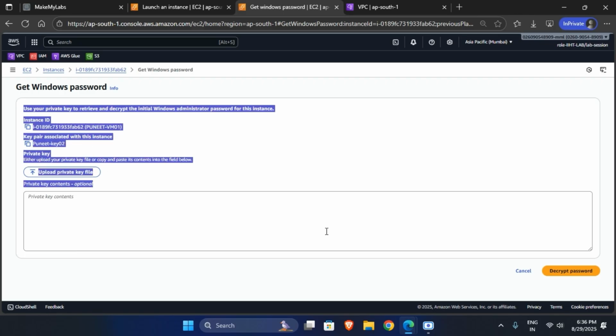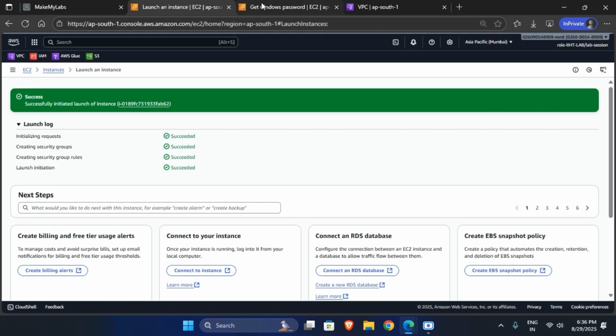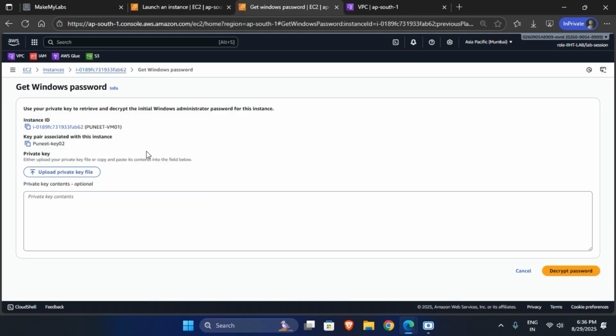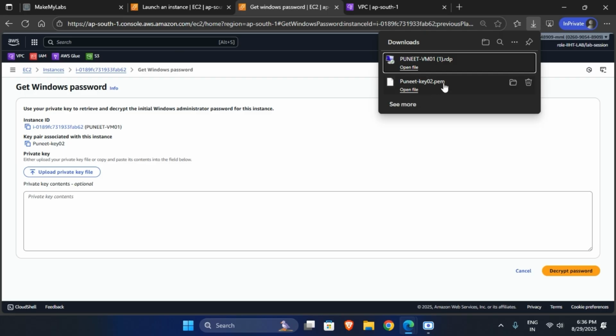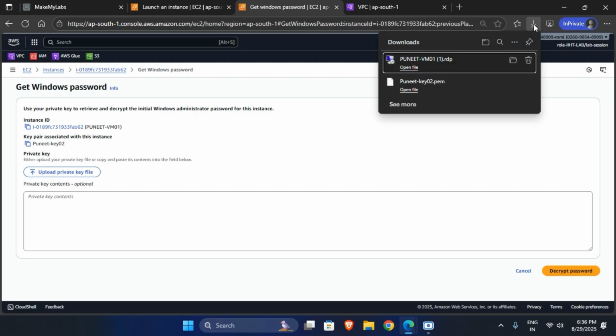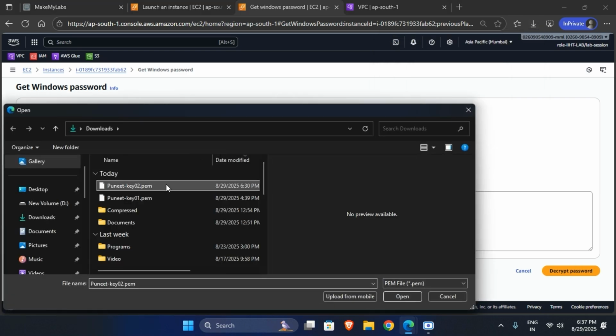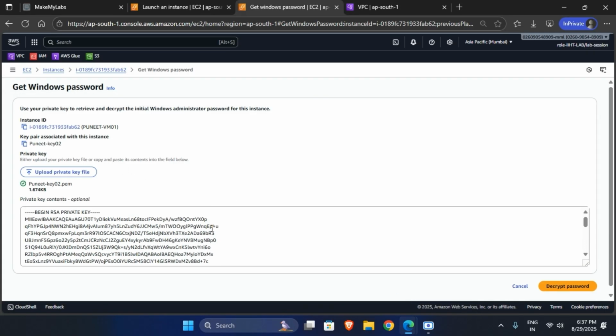If it is not showing like this screen, it means you did not add the key pair while creating your EC2. Okay, you know what a key pair is. We downloaded this file, the PEM file. So again go to create EC2, create everything as normal, but inside there create one key pair. Now upload this file. Which file? This file. This is my previous one, this is my new one. Open this.